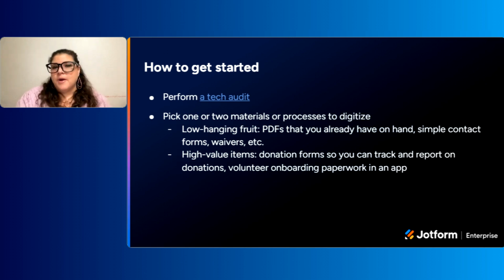To jumpstart that process and make things a little bit easier, with step-by-step guides, first, it might be useful to conduct a tech audit for your organization where you review the processes that you have in place already and think about what maybe isn't working very well and what could be made more efficient. So for example, if you find that it takes too much time for a volunteer to pull information out of a filing system, maybe it's time to digitize all of that.